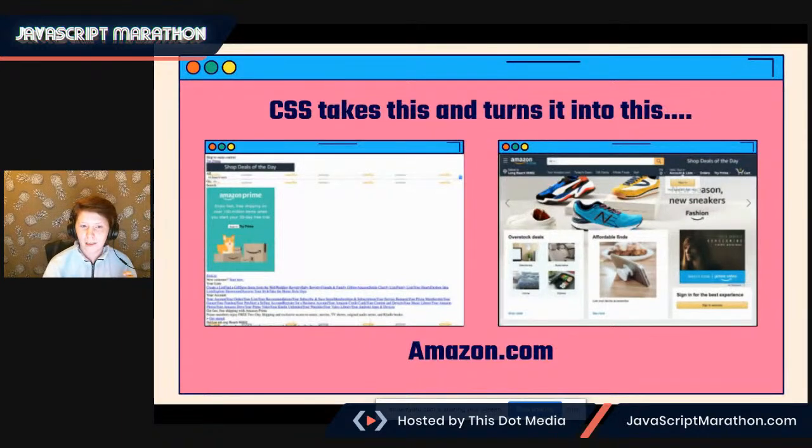So you can see that by just adding the CSS to the Amazon webpage, or removing it, you have two wildly different experiences, right? The left is going to be very text-based, very static, not a whole lot going on, or not visually appealing. And then on the right, you have this very dynamic, very aesthetically pleasing, rich experience. So this is an example of Amazon.com.